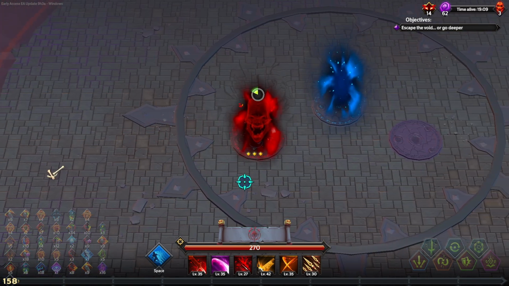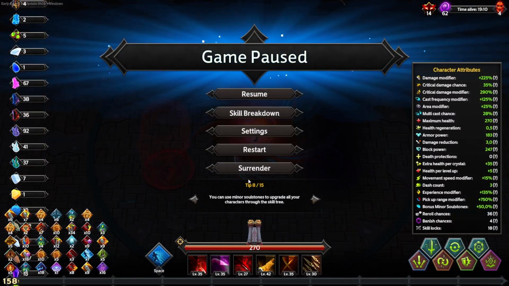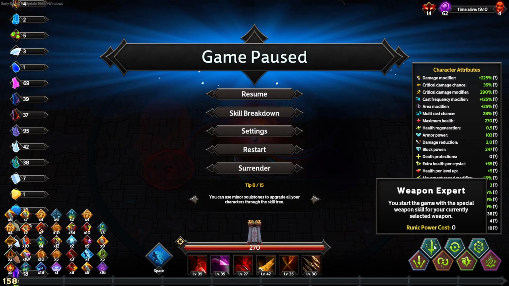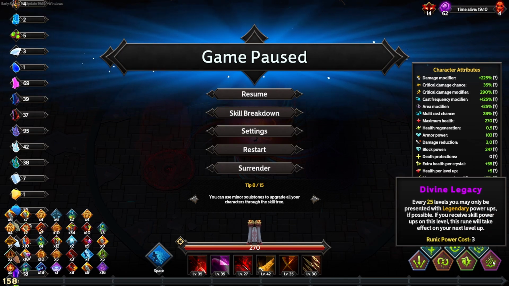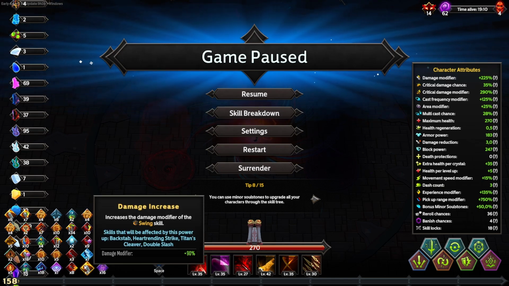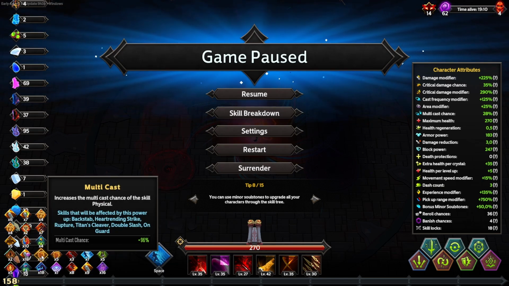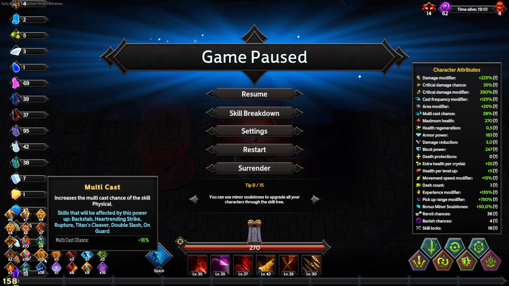We're going to go just through here because for some reason the music's a little bit loud at the very end of the round, and we just talk about what's going on while I pause the menu. So over here we're running the basics, Weapon Expert, Reroll Master and Endless Refill, and then I decided to go for Divine Legacy so we can get those juicy legendary damage increases as well as area of effect along with multicast. So we wanted damage, area of effect and multicast from the legendaries, and that's exactly what we were looking for.